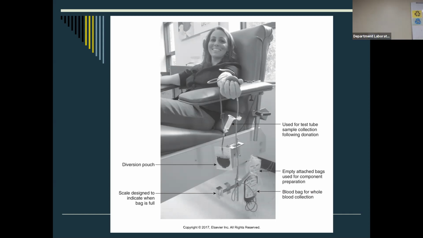Notice also, here's your parent bag. I call this the parent bag, and you actually have some separate bags as well. We're going to talk about what those separate bags are for. Remember, I said that whole blood is now subdivided into separate components. These bags are how we separate the components. So usually when you go to donate, you're going to have your parent bag, all these extra bags, the vacutainer tubes for infectious disease testing, and it's all attached to the tubing that has the needle on it as well. Okay. So this is a closed system maintaining our aseptic technique.